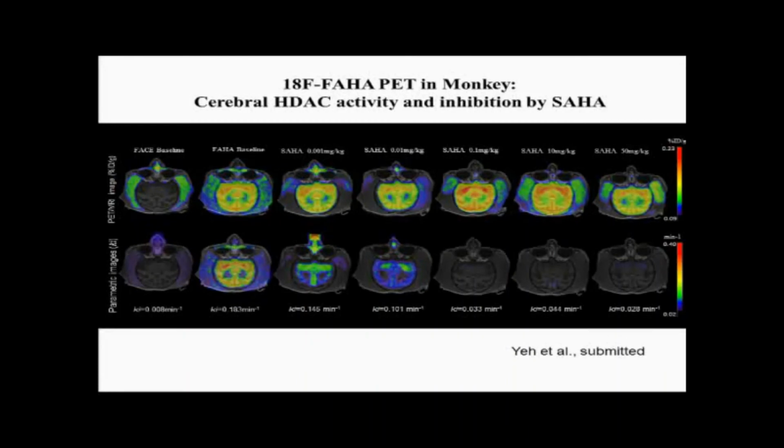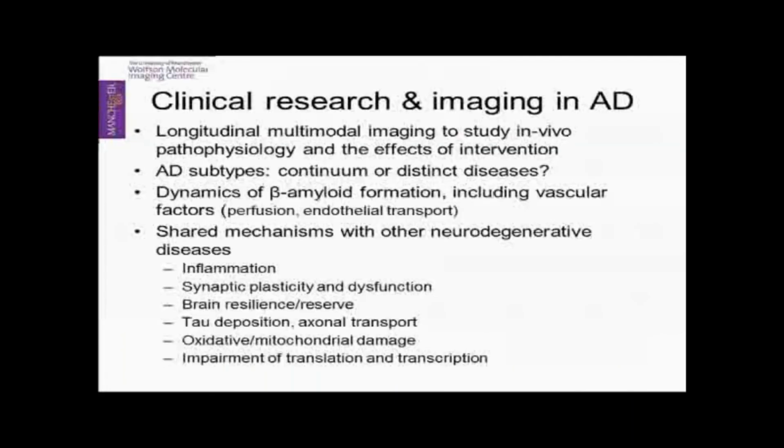And that is an example from ongoing work mainly from MD Anderson, where it has been demonstrated that HDAC activity and its inhibition by an HDAC inhibitor, histone deacetylase inhibitor, actually can be imaged, and the activity of that inhibitor in the brain can be measured, which so far has been a big challenge.